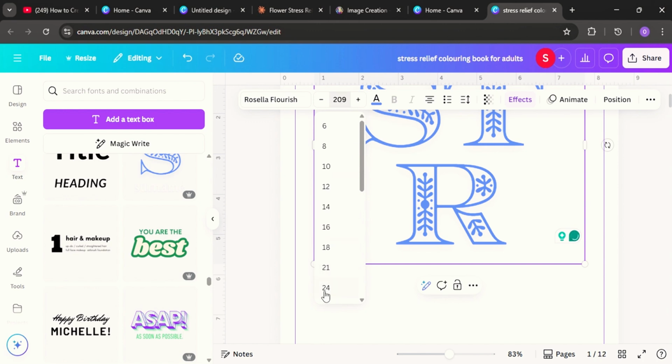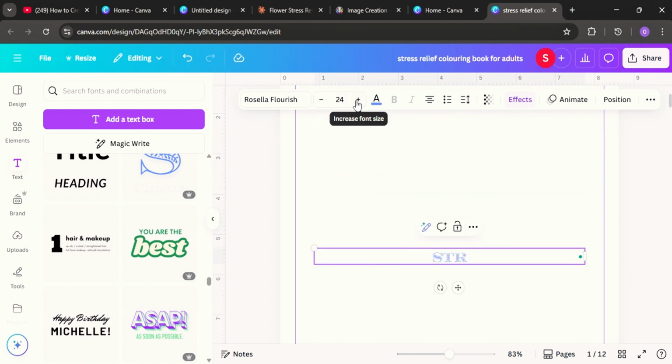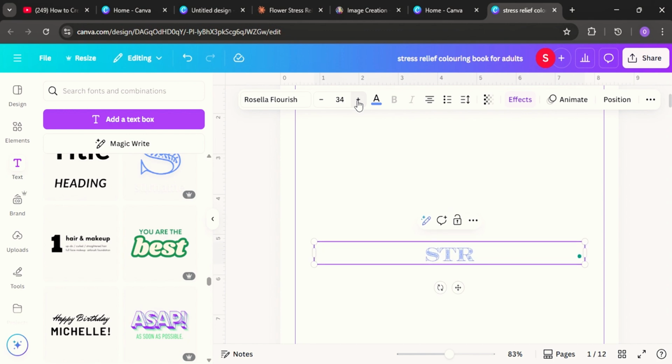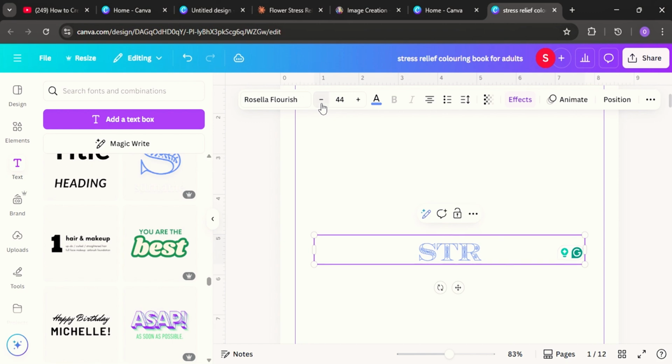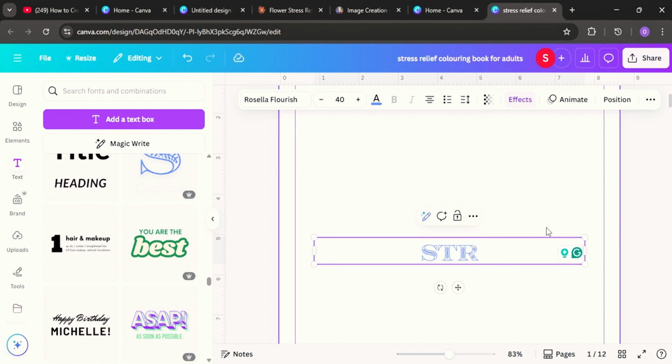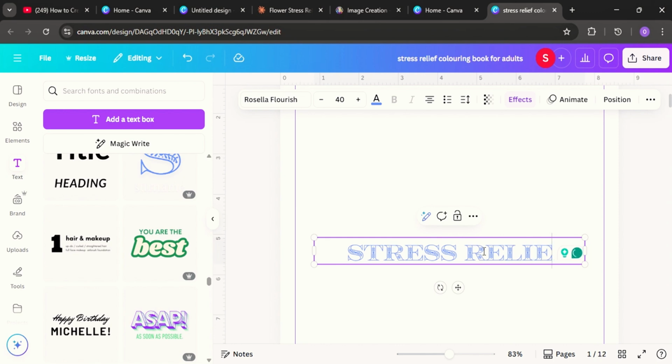I have to reduce the size so that it will fit in properly. 45 is okay. 40, yeah, 40 is cool. Stress relief coloring book.